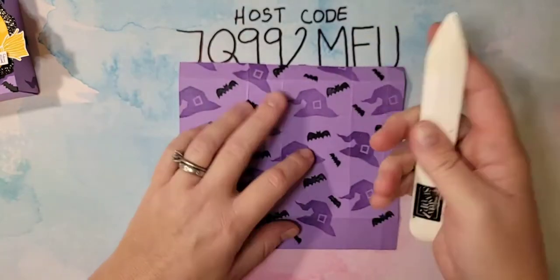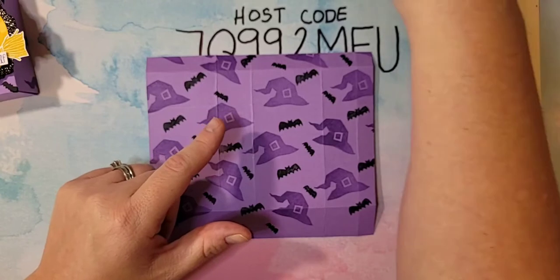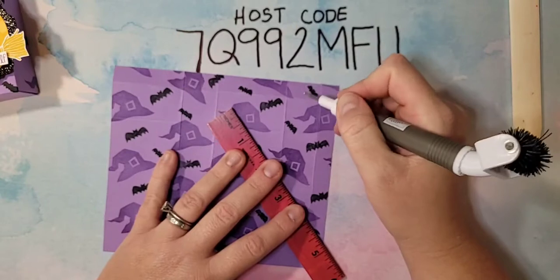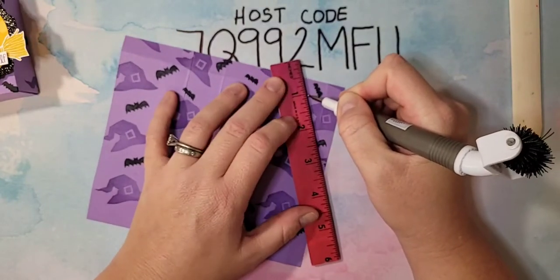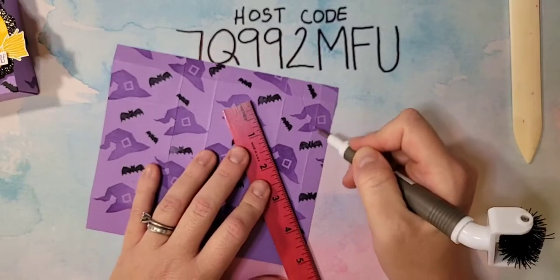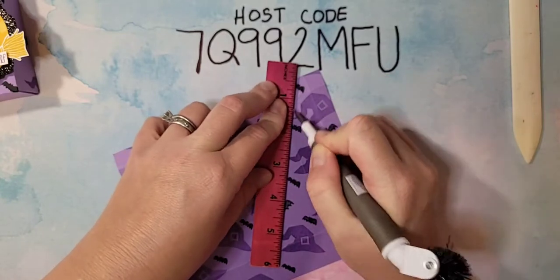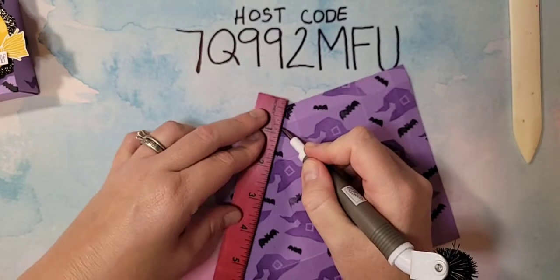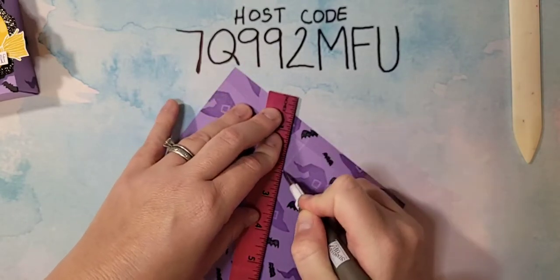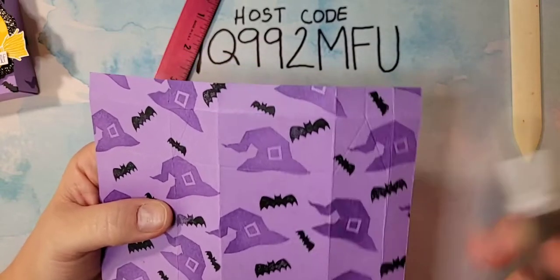Okay, so we have those 1/2 inch score lines right here, right there, those. And so what am I getting? I'm getting my ruler and then my Take Your Pick tool with the scoring end. And I'm going to go from the bottom of that score line down to the corner of that box. So right here where these score lines intersect, that's where I'm scoring to. So I'm just making a little triangle. I've done this quite a bit in boxes. So from that score line down to the corner on both sides. Okay. So I don't know if the camera will pick that up, but there are little triangles now.